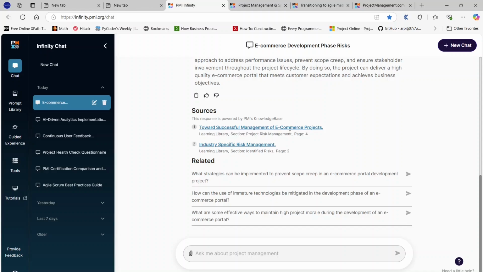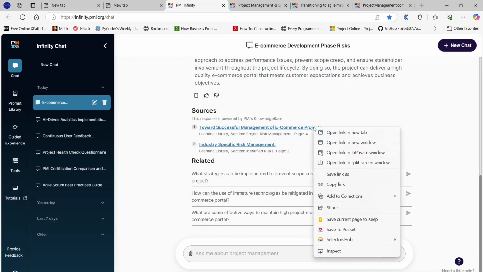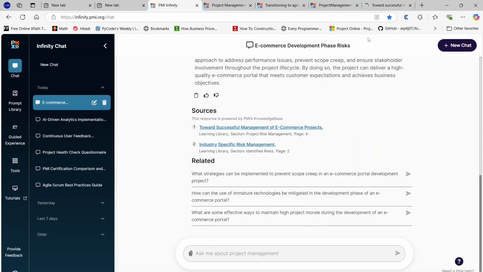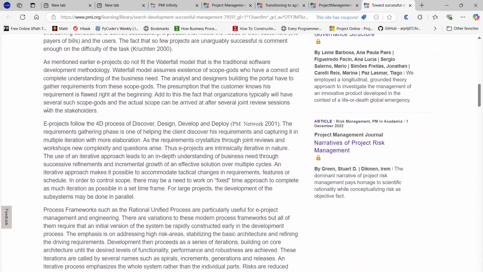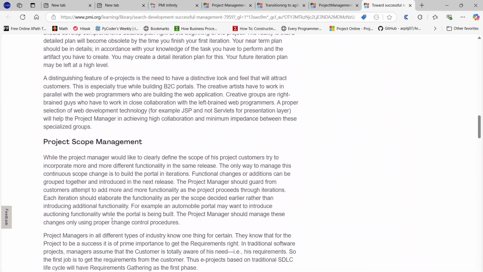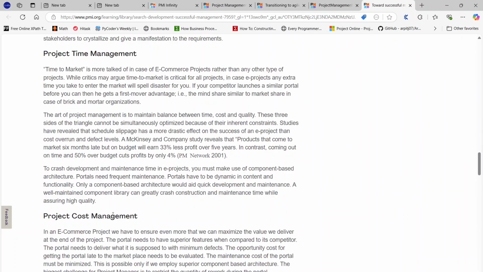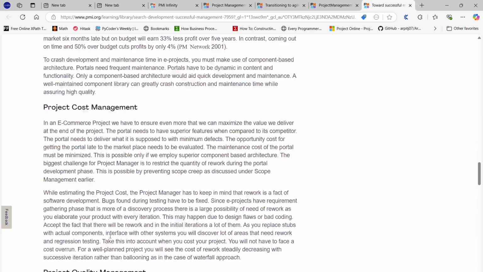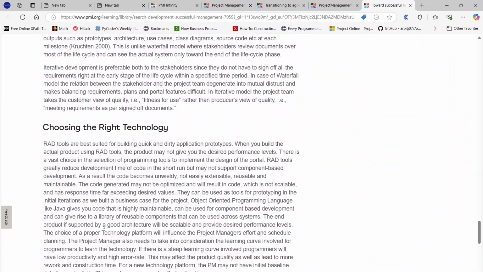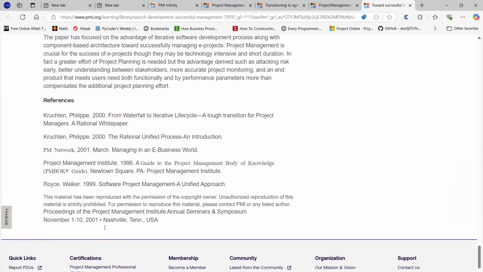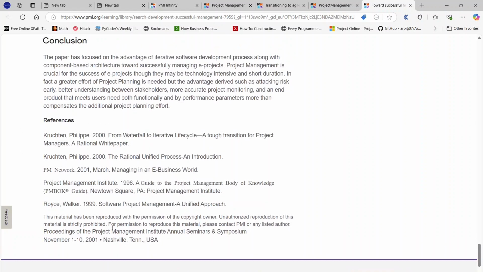Okay, towards successful project management for e-commerce projects, there is an article available, so it found that article and gave it to you. See here. You can refer to this entire article, which is related to your e-commerce project, so that you can take the right information. This is authenticated information. It was published by someone on the PMI team, and the reference is also available here.